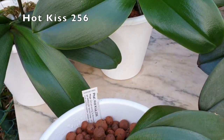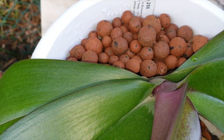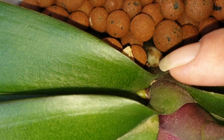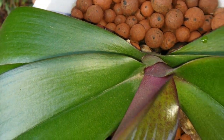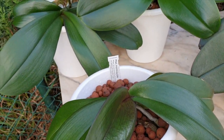Phalaenopsis Hot Kiss is right here. And I only today just saw a spike coming out right down there. So that's a good thing. I was thinking it's a bit late for a spike on this one, but okay, better late than never.